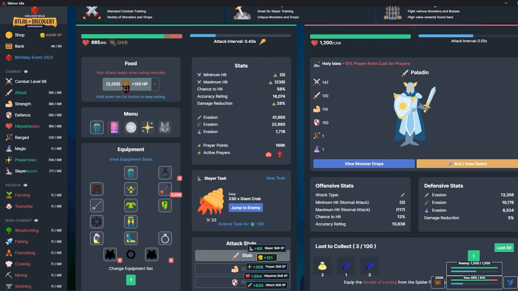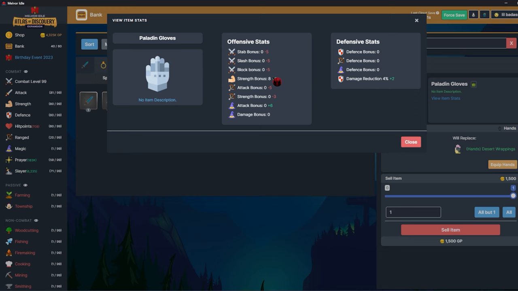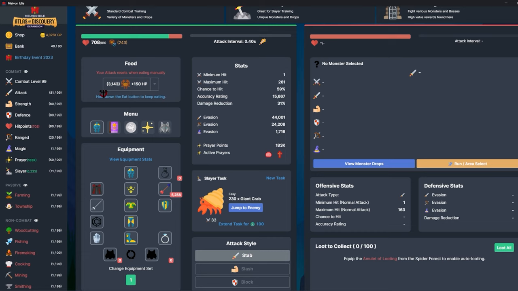Okay, I just found these paladin gloves. That is huge, huge. Great progress there. These have less well-rounded stats. They give less attack bonuses and stuff, but they have twice the damage reduction, so definitely worth throwing those on. So I'm up to 31% damage reduction. I think this is the best gear I can have on right now.